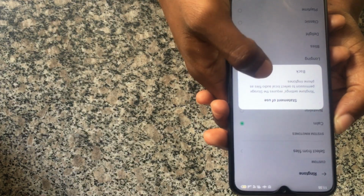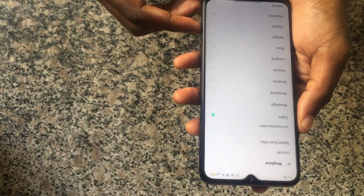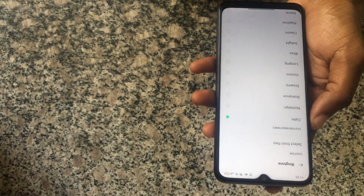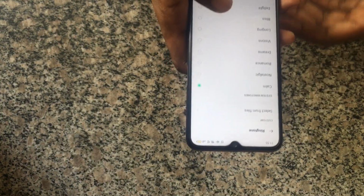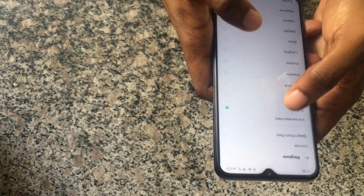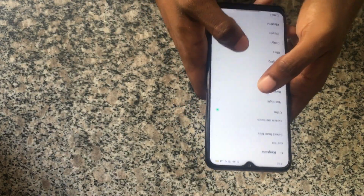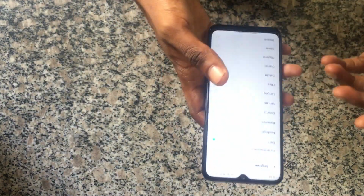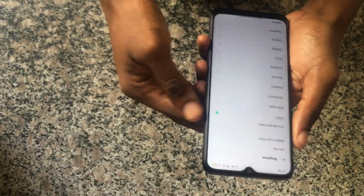Ringtone, it's calm. Yeah, and you saw that prompt it just gave me. I like what they did with the privacy features on this phone. It asks you if you want to allow a lot of things. A lot of things you wouldn't know that these phones are doing in the background without you even knowing. So this one asks you for a lot of things. Any app that you download, any third party app, even the stock apps that come with the phone themselves, it asks you for a lot of permissions. And if you don't grant it that access, trust me, you're not going to be able to do whatever you want to do on that app. But it actually boosts your privacy. So yeah, I like that feature.